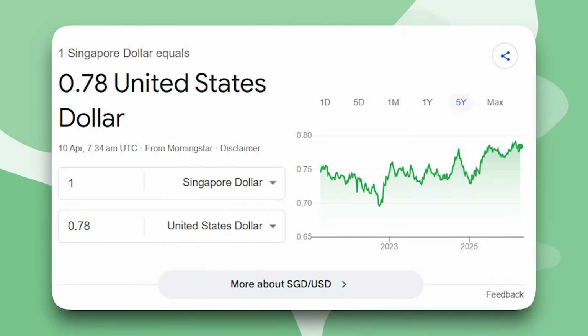The second cost is the FX markup, and this one is the hidden cost that most people may never even notice. When your bank converts your money into a foreign currency, the rate they give you might not be the same as what you see on Google. That Google rate is something called the mid-market rate, which is the rate that you would get if there were no middleman. Meanwhile, your bank takes that rate and gives you a slightly lower rate without telling you.